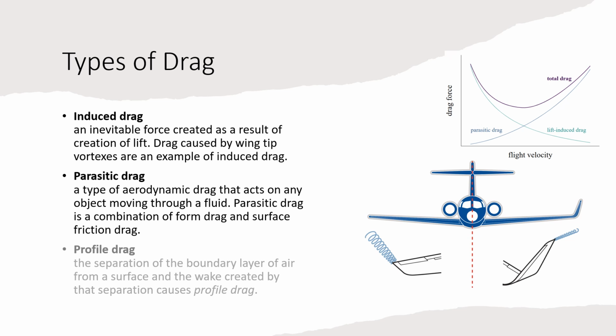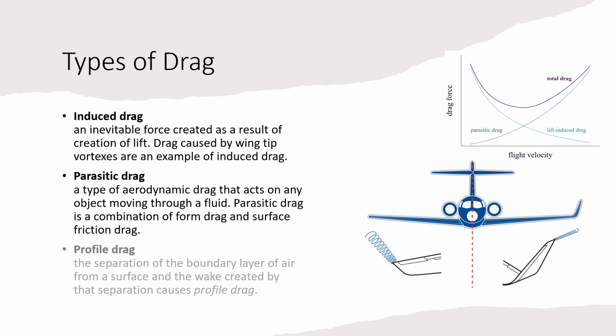Parasitic drag is a combination of two subtypes, form drag and friction drag. Parasitic drag increases as airspeed rises. Friction drag is the capillary adherence of the air to the surface it passes over. Form drag can be reduced by paying attention to aerodynamics. Examples would include streamlining of uprights on hang gliders or addition of tail fairings to paragliding harnesses.